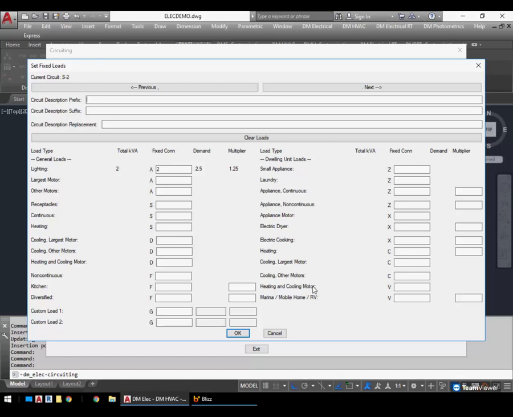We have all of our load types listed, and you can specify the fixed load for all of them. For a couple of them, we have multipliers, where you can set the demand factors, or typically quantity counts if we're doing something like kitchen, where we need to know how many devices there are. If this circuit represents more than one piece of kitchen equipment, you could say this is 2 pieces of equipment, and then when it does the panel level calc, it'll pull up the right demand factor based on how much is connected, how many devices are connected to the panel.